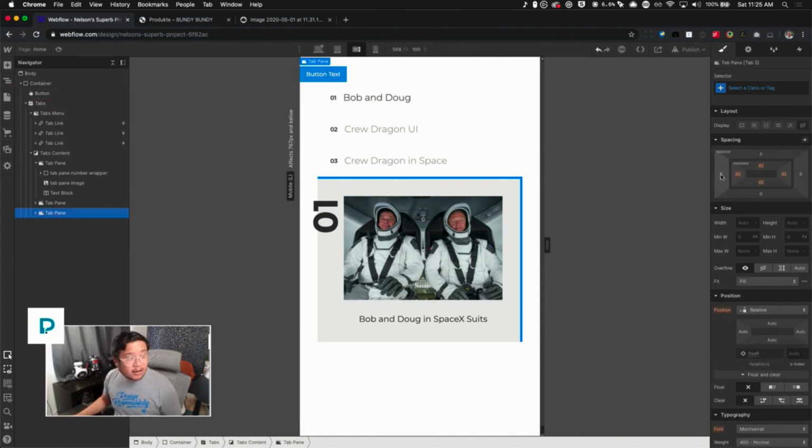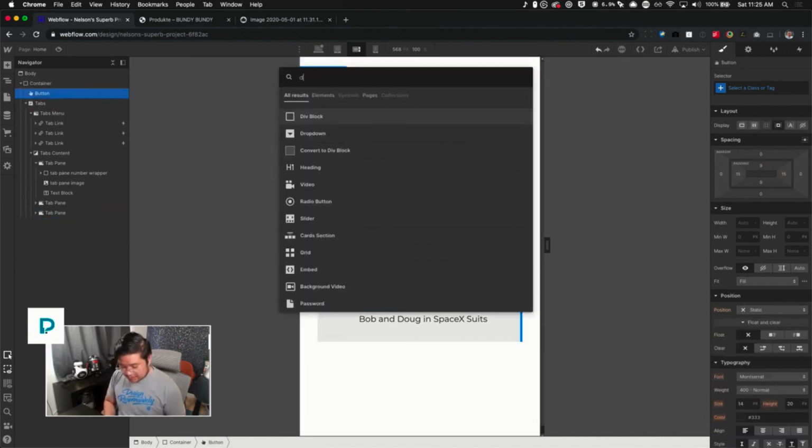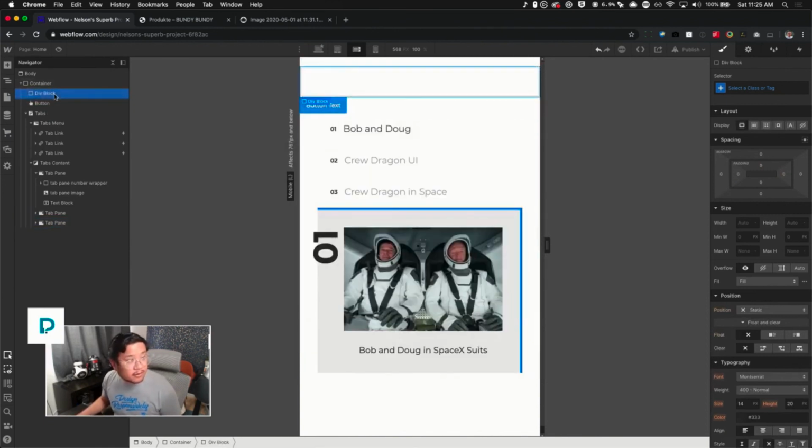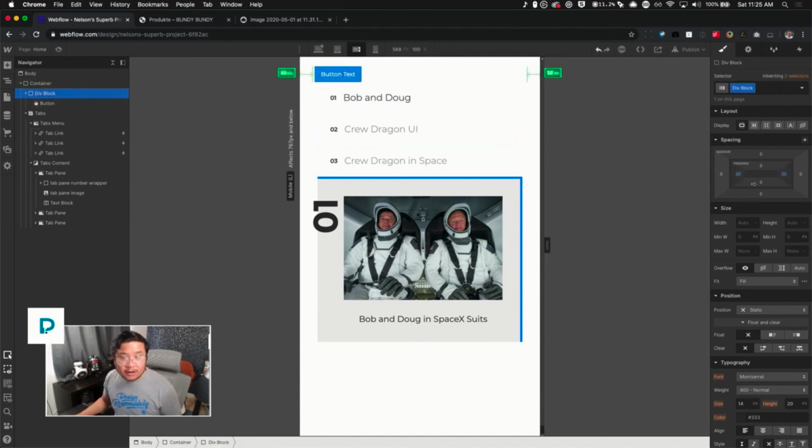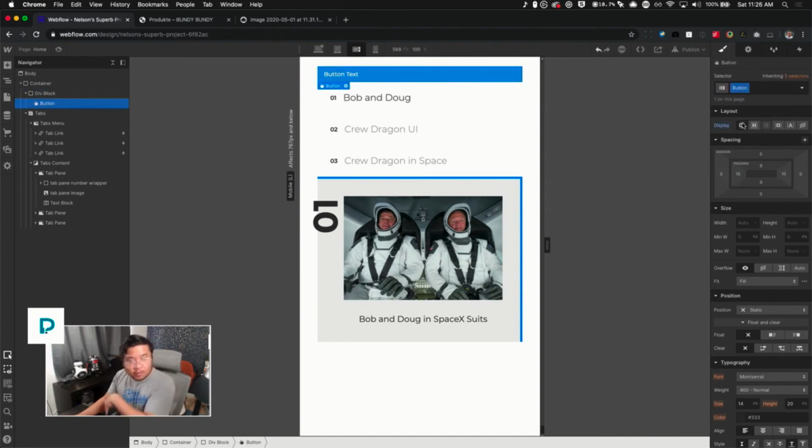And let's wrap this button in another div, so that way I can give this a padding of 42 as well. And then this button text is going to be display block, so it takes up the whole row. Open tabs menu. We'll set that right there.